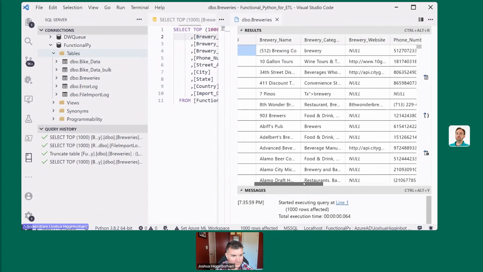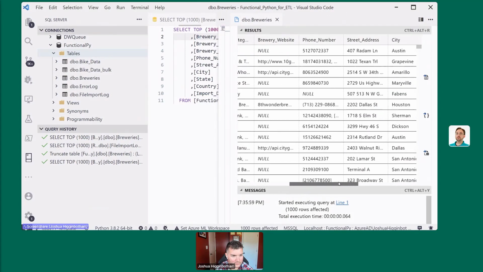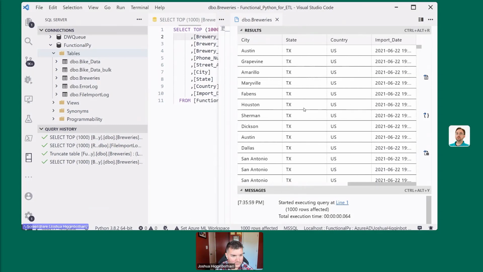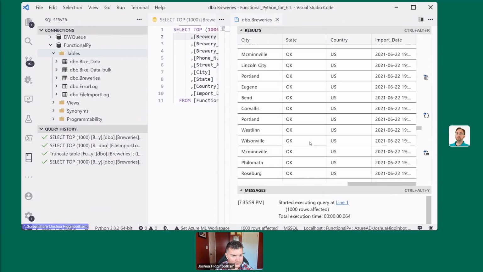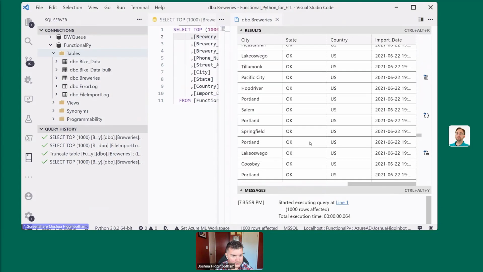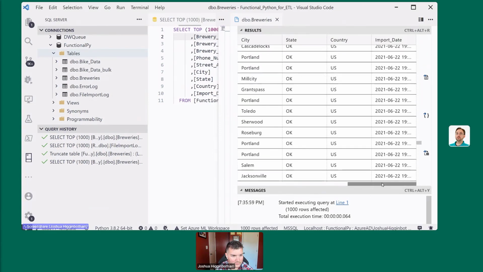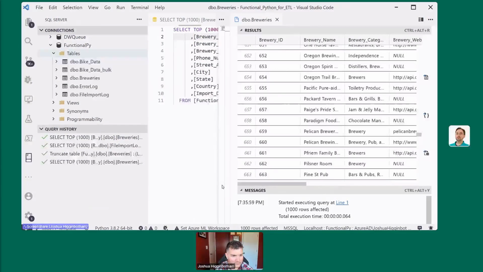We have our brewery name, brewery category, website, phone number, street address, city, state, country. We see that the state is a char 2 state code instead of a numeric value or the full Kentucky or Oklahoma that we may have seen before. We also have our import date, so we know when these records were imported, stuff like that.